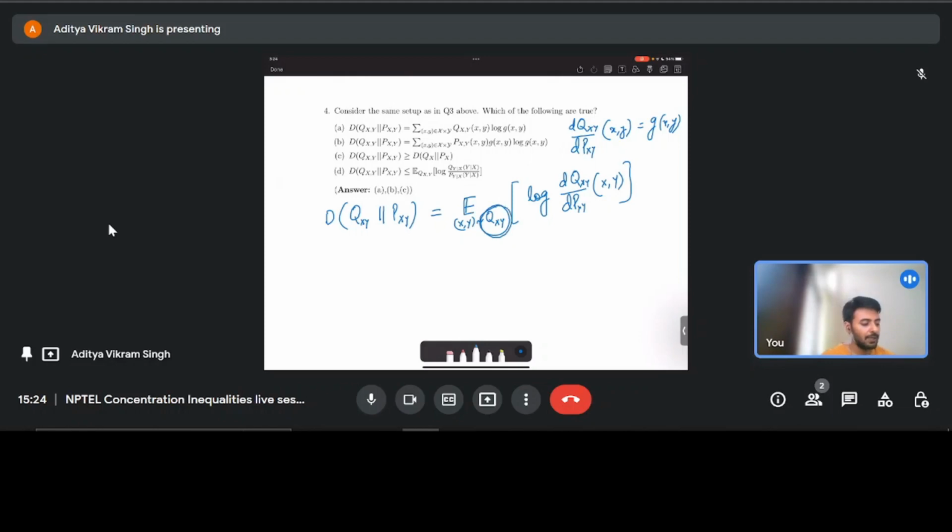Okay, and we can write this same expression as the expectation with (x, y) coming from p_xy. Now look at this Radon-Nikodym derivative. We wanted to compute something with respect to q, and now we want to write it in terms of this base distribution, p, the denominator. So we write whatever we want to take expectation of, which is the log of the Radon-Nikodym derivative, times the Radon-Nikodym derivative.